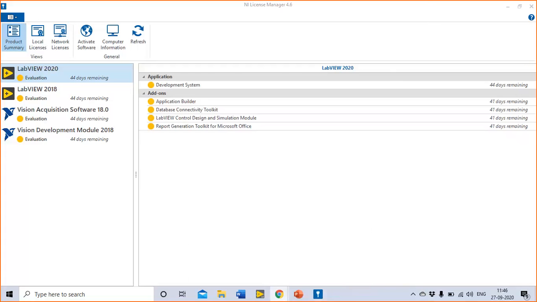So LabVIEW NXG is a next generation LabVIEW being developed by NI. The full suite is not yet rolled out. The full suite will be rolled out by probably next year. Okay. So what's the difference between LabVIEW and LabVIEW NXG? The current version of LabVIEW, which we have been using for the last 3 or 4 days in the workshop, is basically the LabVIEW which has been developed upon for the last 32 years. LabVIEW was launched first 32 years back, with a similar user interface to what we are using today. Over 32 years, we've been building on top of the first version of LabVIEW.